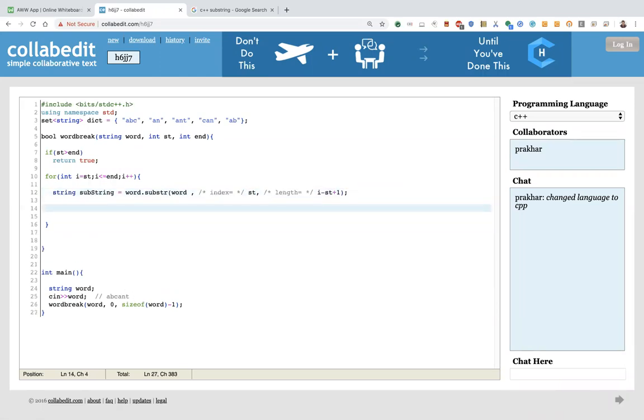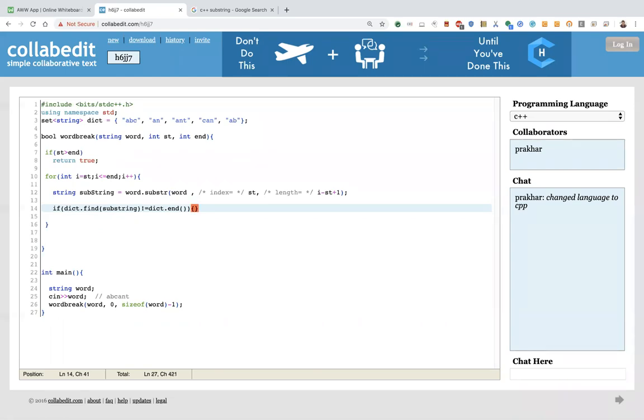Then I check if dictionary dot find, I need to search for substring, is not equal to dictionary dot end.